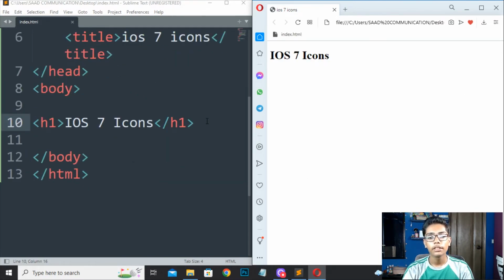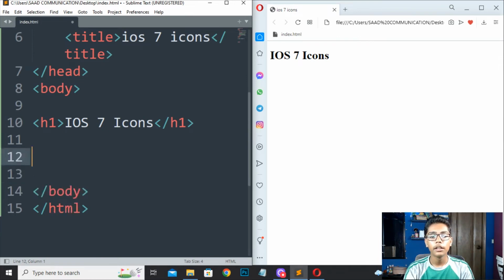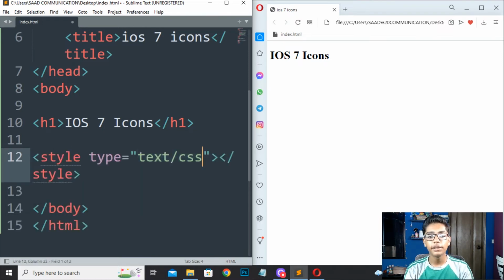Here you can make a style tag for styling this, because the style tag is a tag in which we write all the CSS. You can also make another file to work with CSS, but this is a CSS project and I'll be telling you all the things about CSS. We don't have to make another file, just a style tag in index.html to work with our CSS. I'll make a style tag, pressing tab and enter. You can see we are getting this tag.